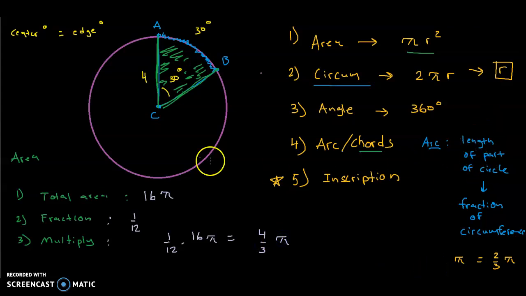This is just generally what you're asked to do with any kind of circle problem on the GRE. It's just figure out an area or a circumference or a portion thereof, and if you've got a little slice, you just have to use these techniques that we just discussed here to figure out what kind of fraction of the whole we are dealing with. And once we know what the total is and what the fraction is, multiply them together, and we are done.